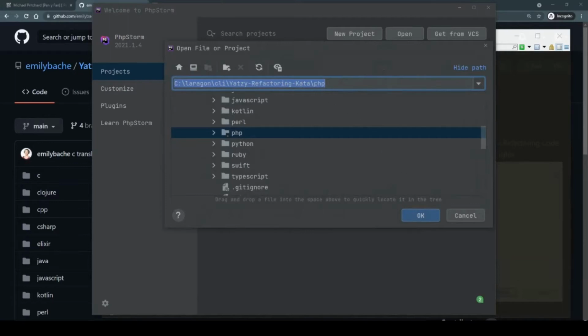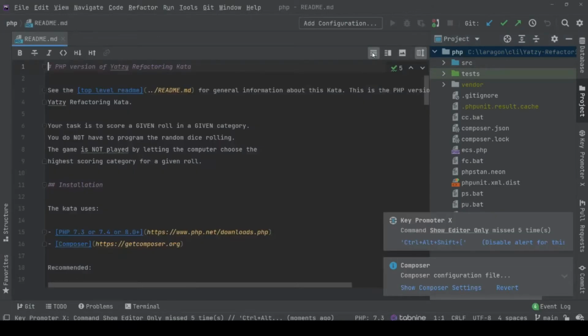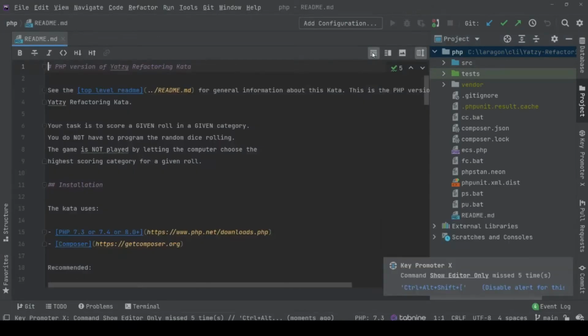But again, make sure that you pick the PHP folder rather than all of these other languages that are available. And PHPStorm will open up the project and make sure the dependencies and everything are all installed.